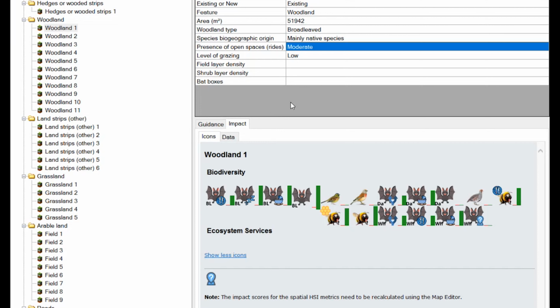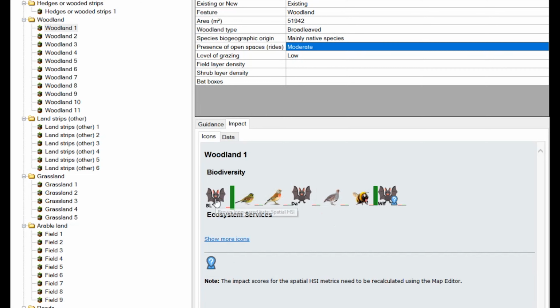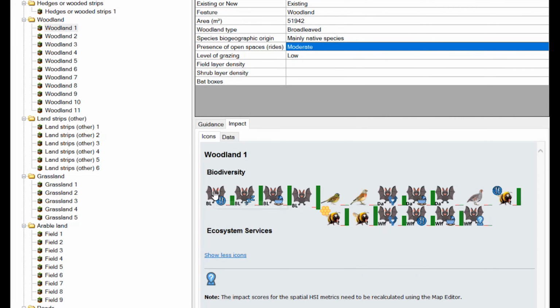Based on the data and the attributes of that woodland, it then does various calculations. If I narrow that down, there's a few icons to start with, we can see the indicators we picked here: we've got brown long-eared bats, and I think it's probably long-tongued bumblebees. This is the overall assessment, but you can see the breakdown for individual components of the life cycles. We've got the forage, hibernation, and maternity roosts for the different bats there. You can show the different performance of that feature in relation to that particular species. That allows us to do calculations of individual features.